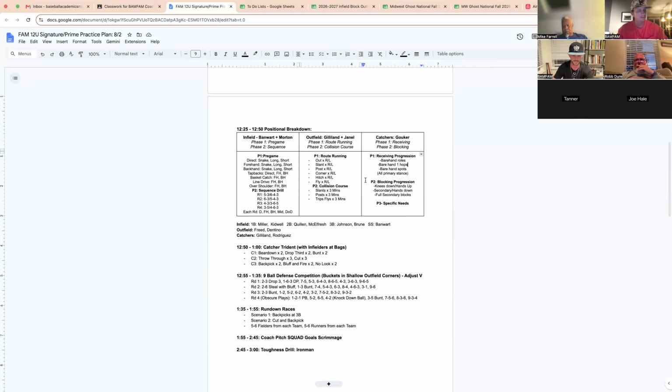Okay. One piece to this that I think is vital is actually outlining what players are going where. Sometimes we don't do that as a coach in the practice plan, and then we get there and somebody misses out on the time that they were supposed to have somewhere because we didn't put it on paper. So take the guesswork out of it, take the time to actually outline who's going where in what rotations, and then it makes it easy for you to hold coaches or parents accountable, like, hey, I need to know if you're not going to be there at least 24 hours in advance, because I'm actually planning a practice.